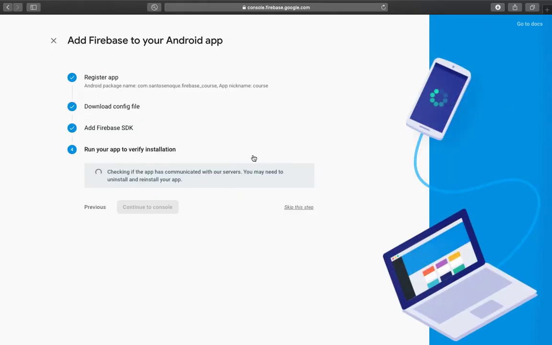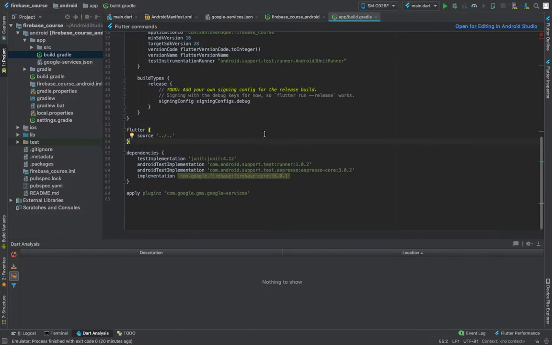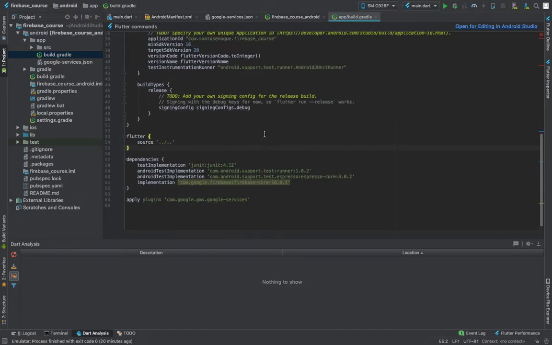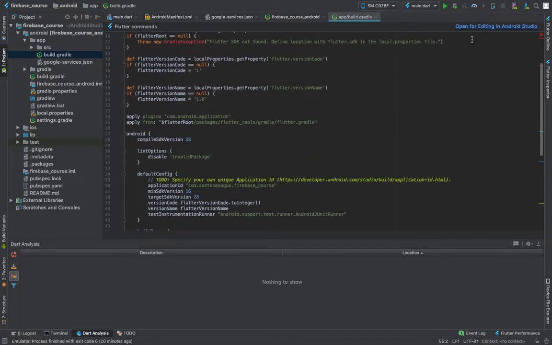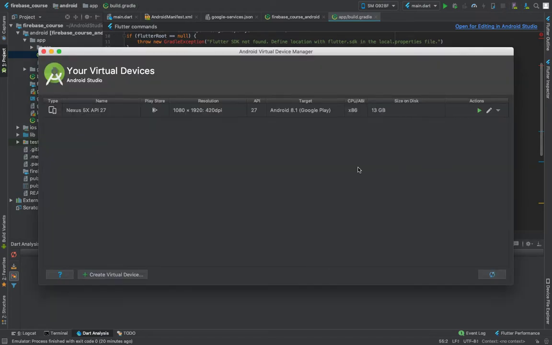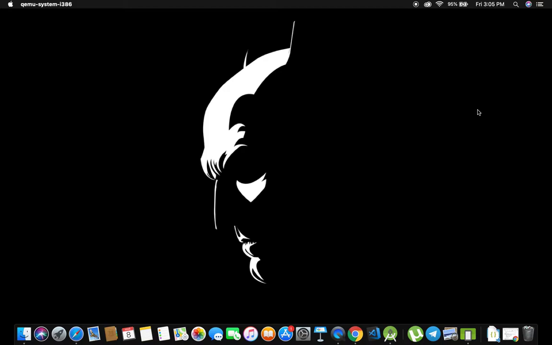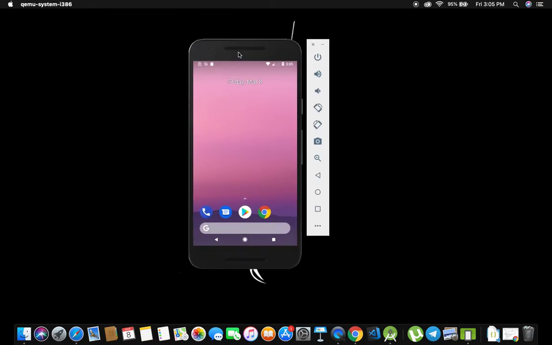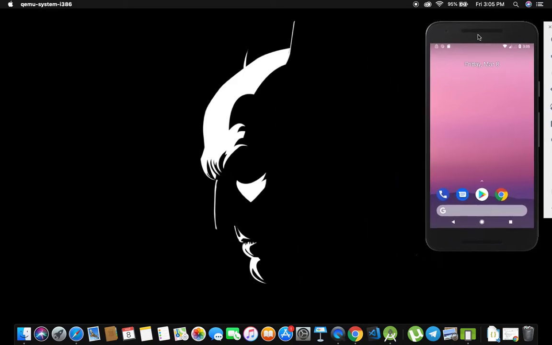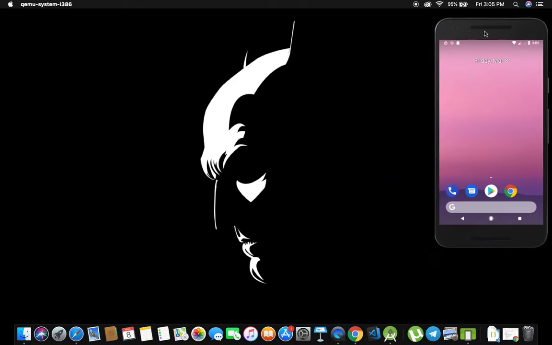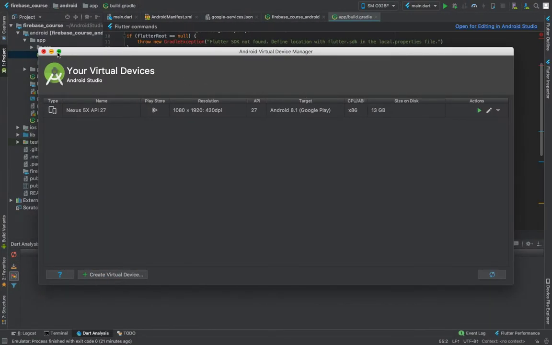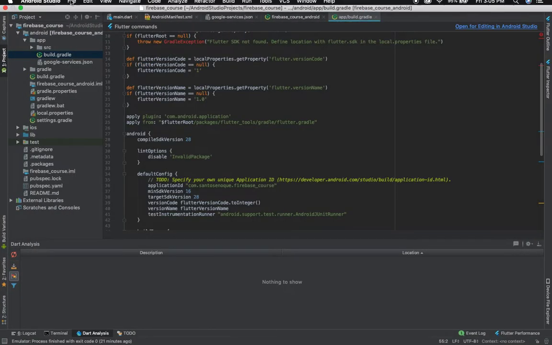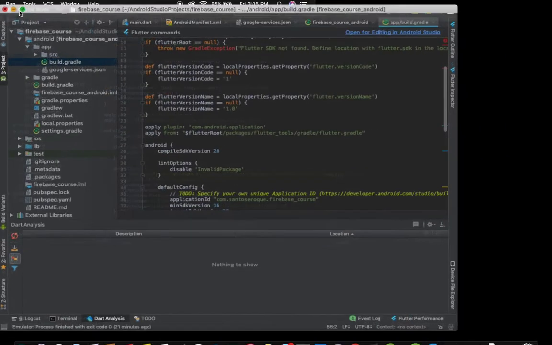Next, now we have to run this on the app and see if it's going to detect everything. So let me launch my emulator. I don't really like to run my emulator because it's kind of heavy, more than the iOS at least. But anyways, I have to do what I have to do to show you guys how this is done, so it's not a big deal.